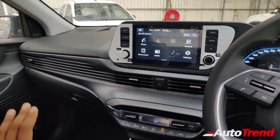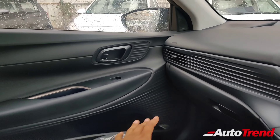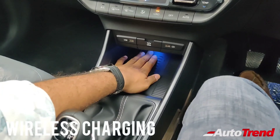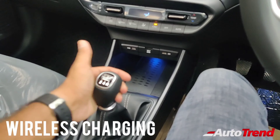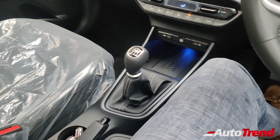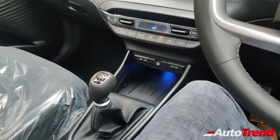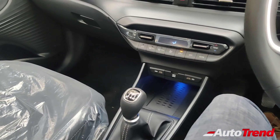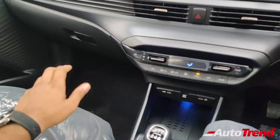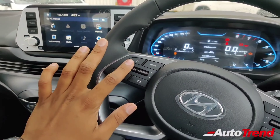Apart from all these changes, everything else remains exactly the same, including the all-black cabin with greyish-black-colored door handles. You also get the same automatic climate control from the sports variant itself, and wireless charging facility available as standard on the Asta. The gear lever is a 5-speed manual one for the 1.2-litre petrol. From this Asta variant onwards, you also get interior ambient mode lighting, clearly visible on the center console. If you turn on the lights at night, you also get interior lighting in the footwell of the driver and passenger. You also get steering-mounted audio controls along with voice command functionality.